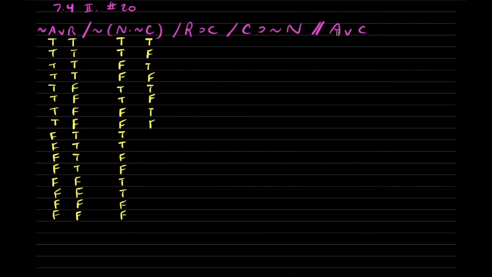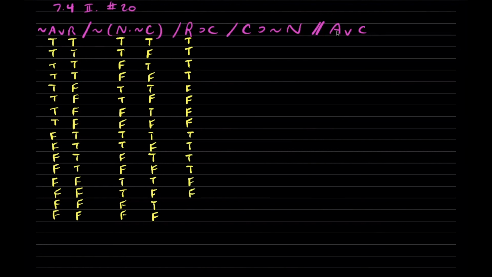Believe me, you will be very thankful to move on past truth tables after this homework assignment. This is probably the most tedious thing you'll have to do the entire semester, fill out a truth table this big. And we're going to copy those columns all the way across. So under the R column, we're going to have 4 trues and 4 falses. 1, 2, 3, 4, and then 4 falses. 1, 2, 3, 4.